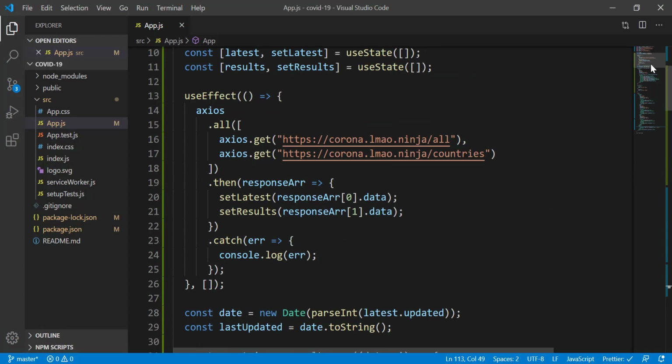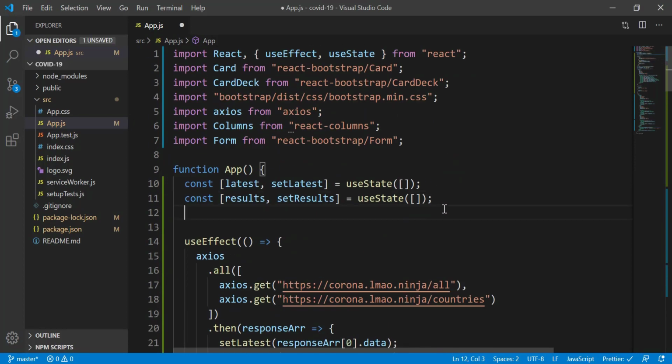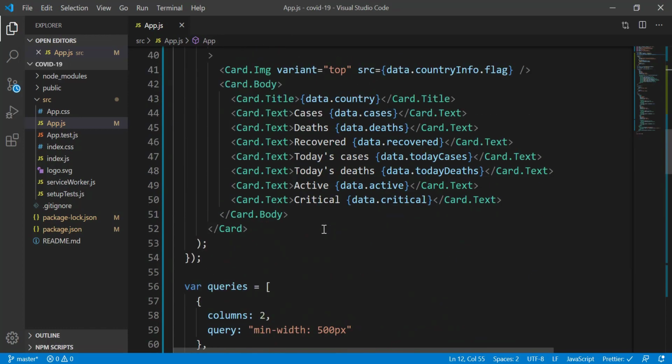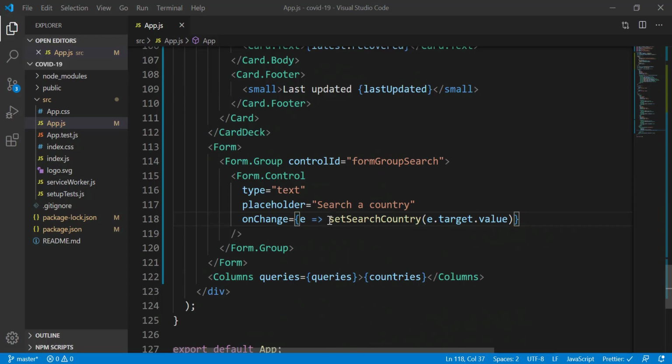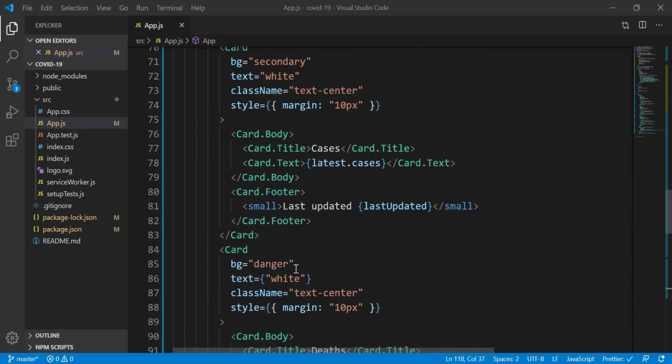Okay, so I need to create a new variable called, in this case, searchCountry, and set it with useState, storing a string, and we will be using onChange. So whenever we type something into that text field, it will store that information inside that variable. So now let me do it here. Whenever I type, it's going to store that into the variable.